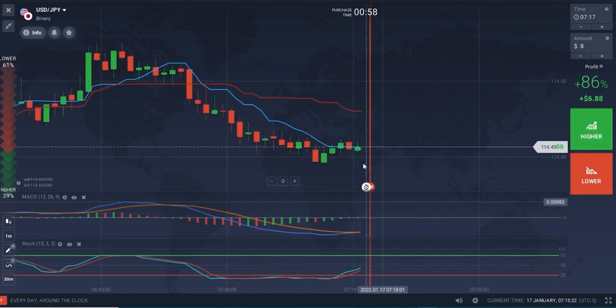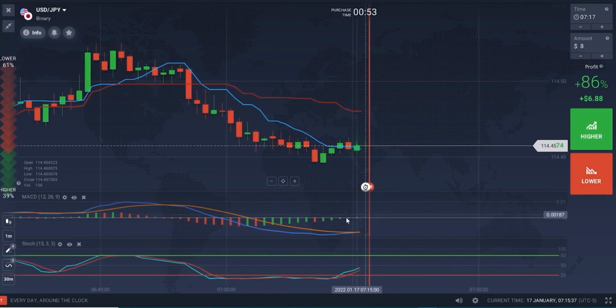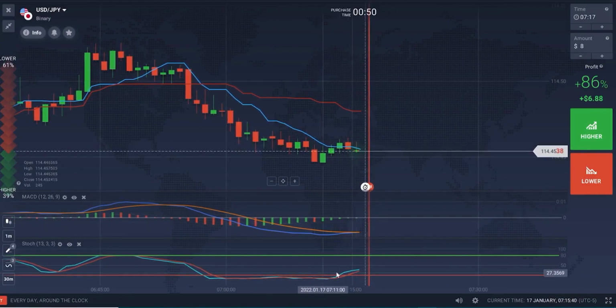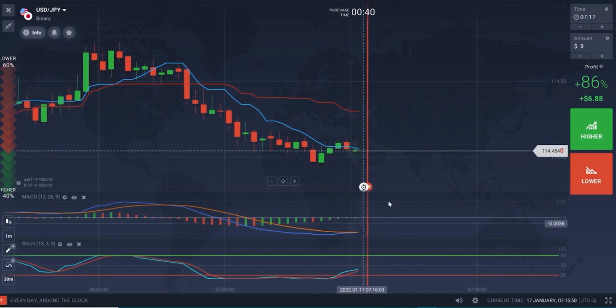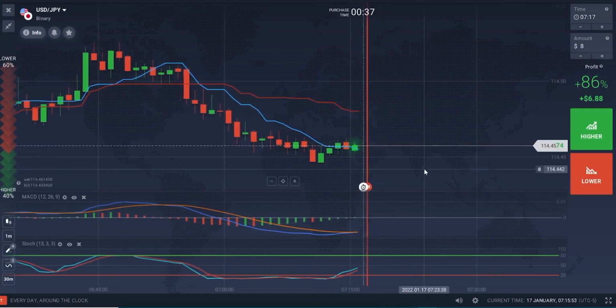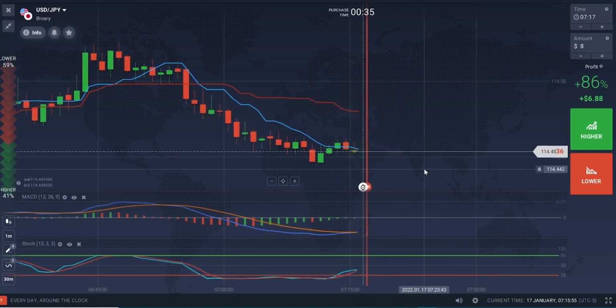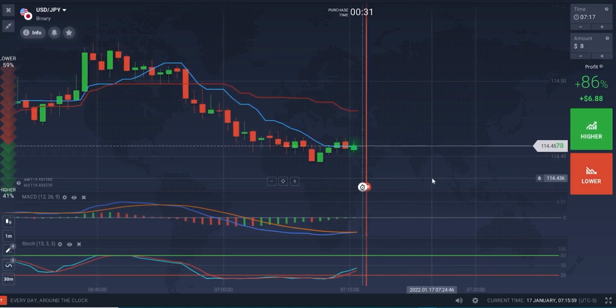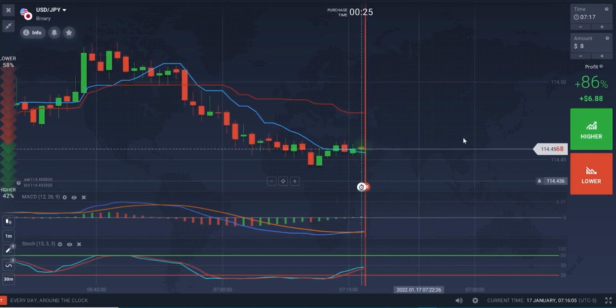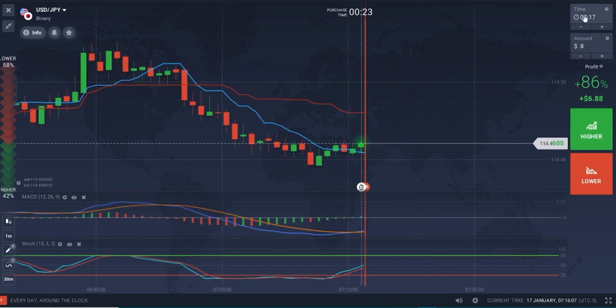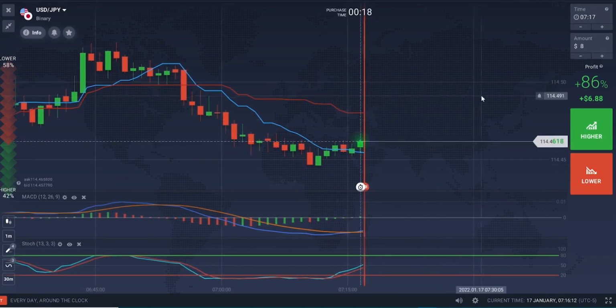Alright friends, it seems like another potential opportunity is forming here. The histogram has an acceptable rhythm and the stochastic breakout has occurred. The candles are trying to break through the Tenkan-sen line. The MACD lines are also on the verge of a breakout. Now, let's wait for this candle to form and see what happens with the next one. Alright, our MACD has almost completed the breakout, so we can enter a trade here. After this candle closes, I'll enter a 2-minute trade.